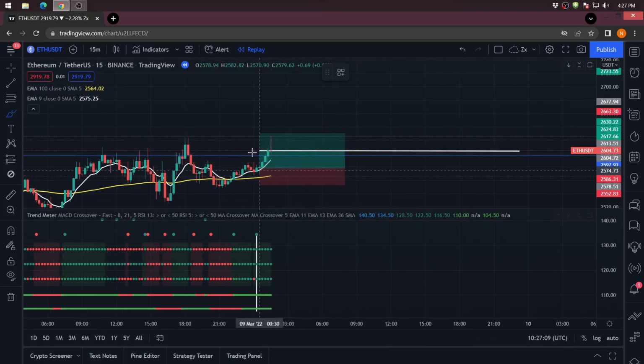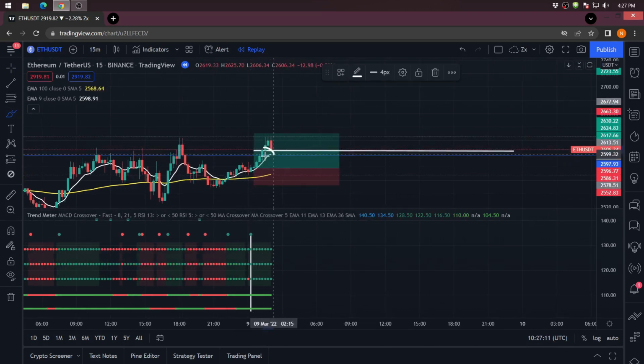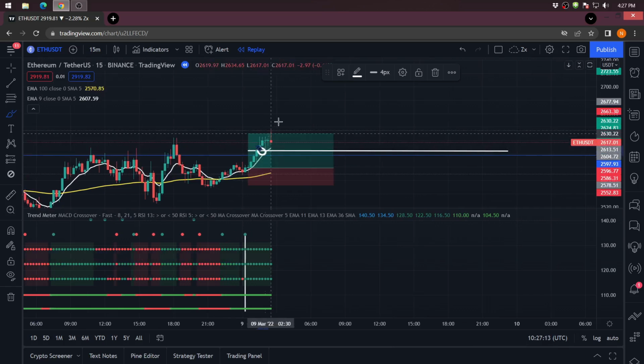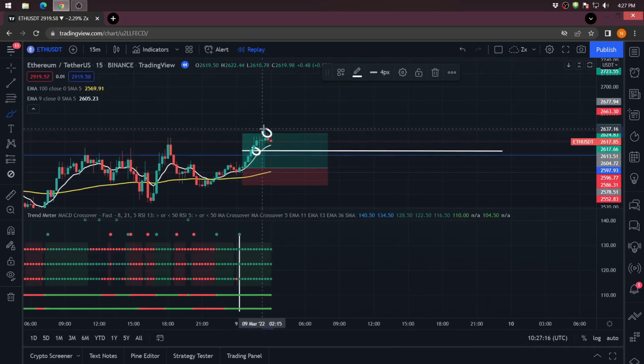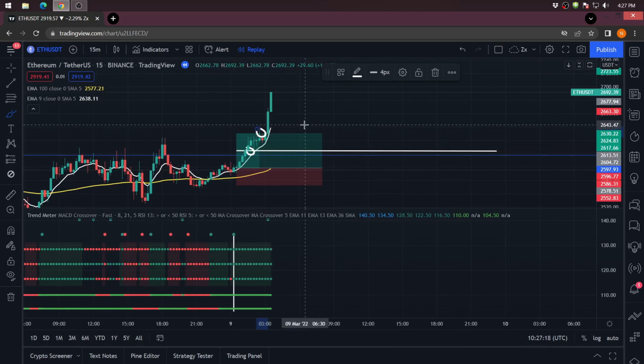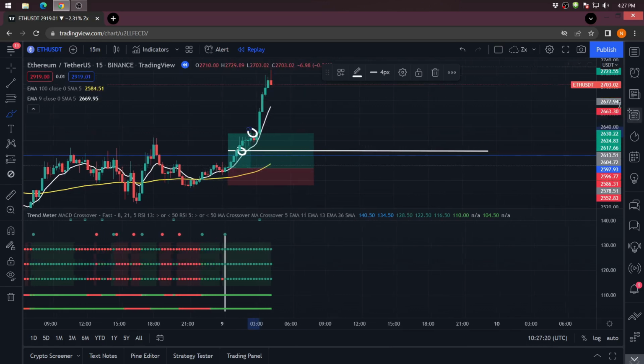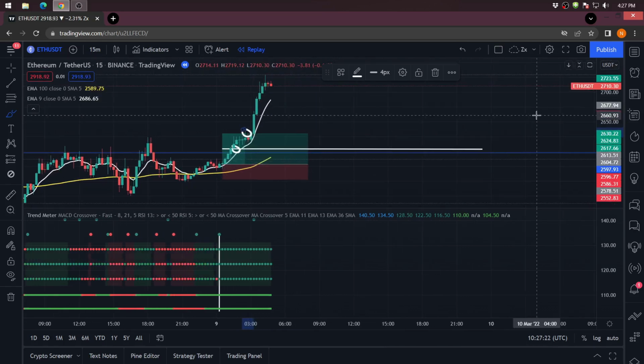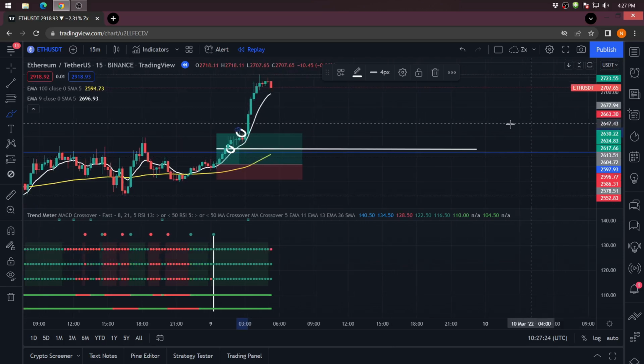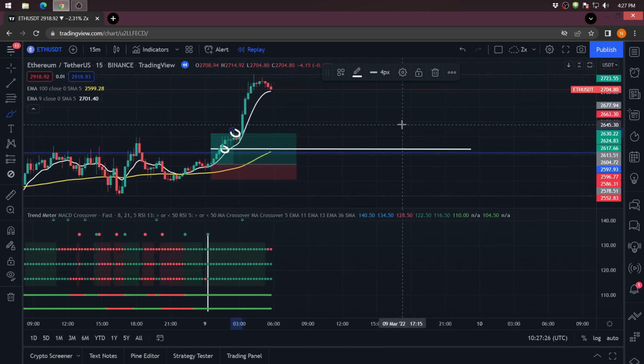And we can see the price successfully hit our profit target 1, and after a few the price successfully hit our profit target 2, and it counts as a successful trade. And if you have risk management knowledge, you can increase your profit target. So let's go with another example.